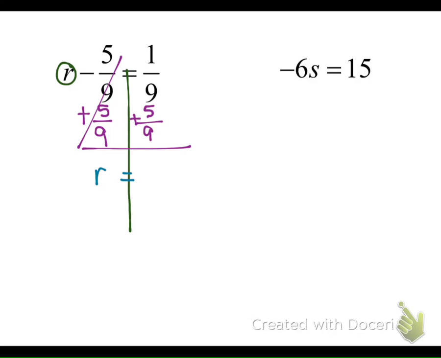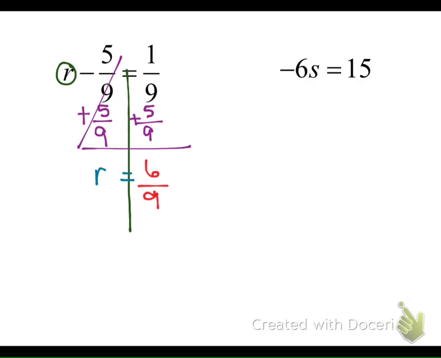Now, when you do that in your calculator, it's automatically going to simplify it for you. But when I take 1/9 plus 5/9, because they're the same denominator, I can add them, and I'm going to get 6/9. But that's not going to be my final answer. Why not? Why is 6/9 not a good final answer? What I'm writing in the red, you do not have to write again. Remember, I like to show all my extra work. So why is 6/9 not a good answer in fraction form?